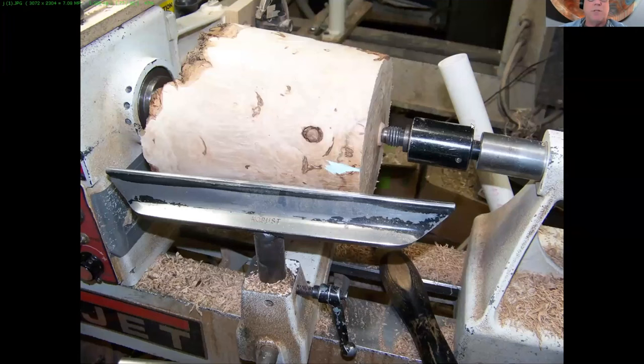I've done that also. There's different ways of dealing with it. Sometimes if you can do it end grain style, sometimes that works out for you too, depending on what the burl is. Yep. The part without the burl is what goes in the chuck, but that doesn't always happen. Yeah.